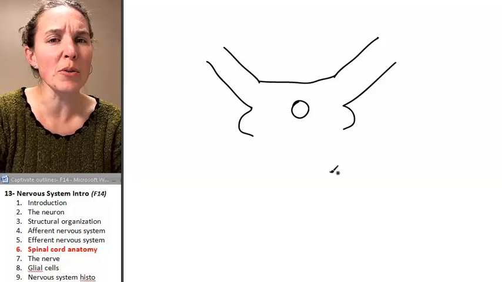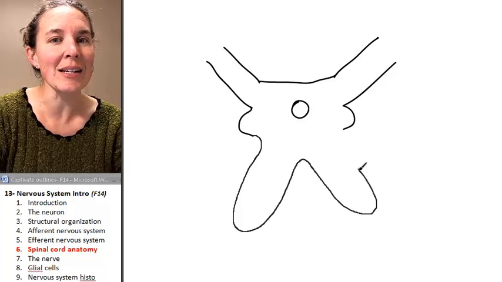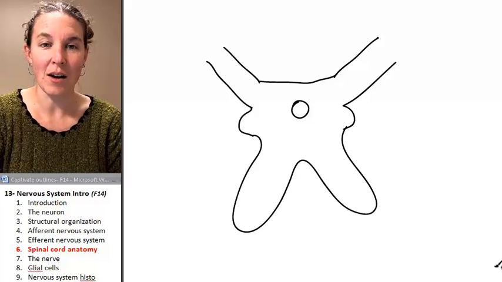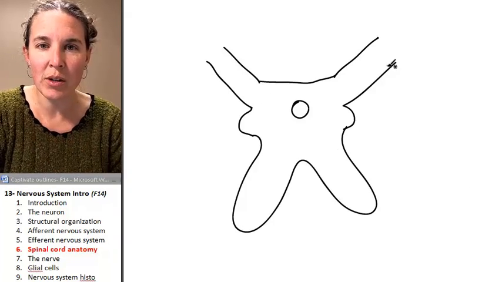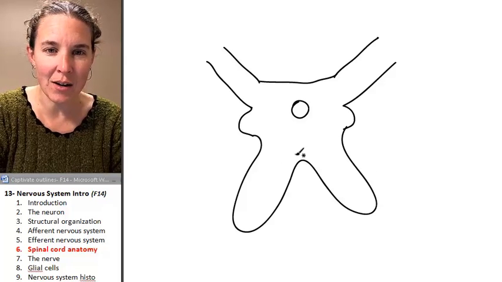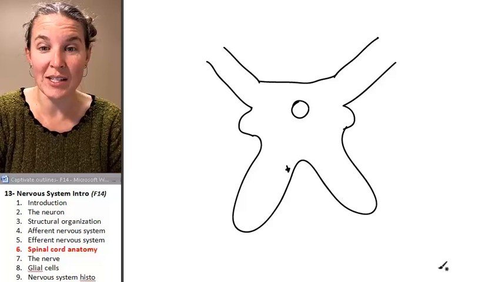There are two little blue bees on the side that may or may not be there. There are two little legs that are there. And all of this that I just drew, I'm going to put a tiny little star right here, because all of that stuff that I just drew is gray matter.